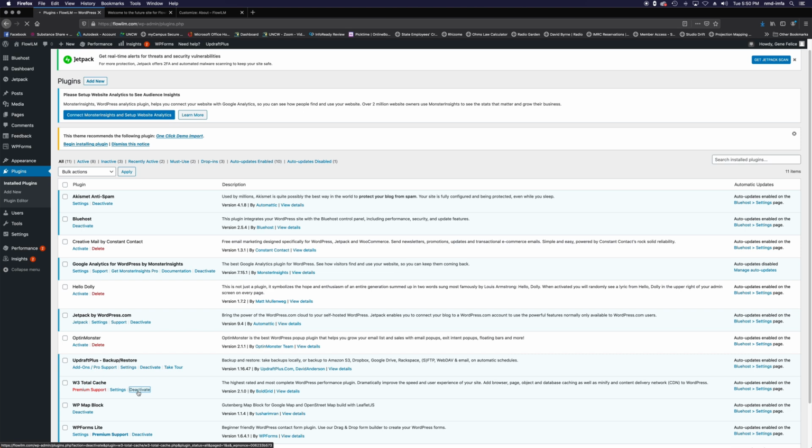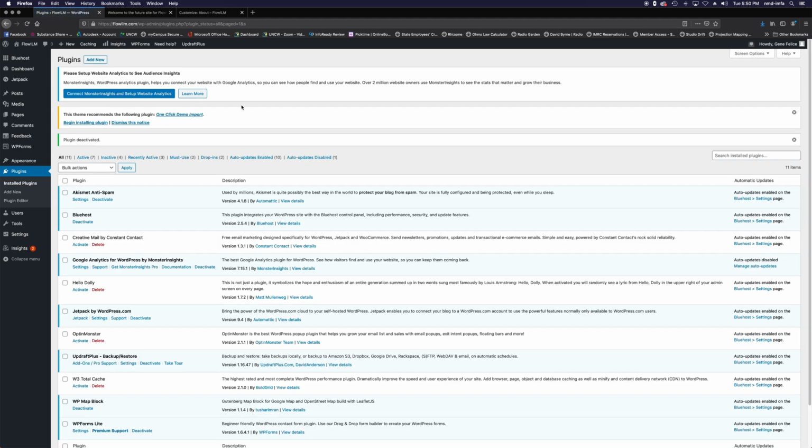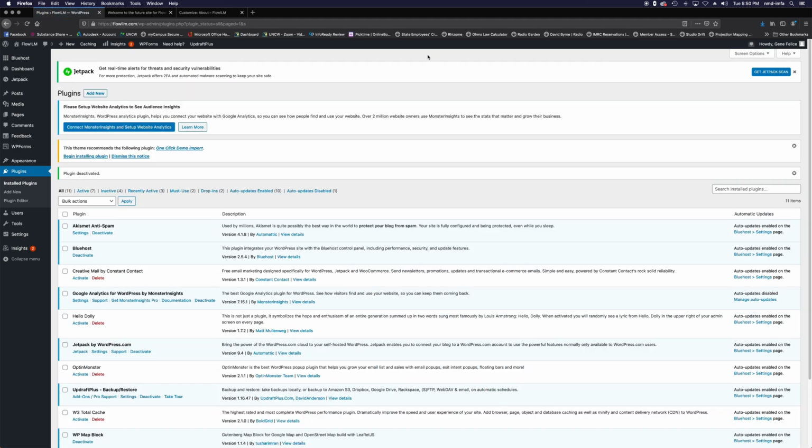All right, the last thing I want to show you is a really powerful drag and drop editor plugin that really is like a system within WordPress, a whole other editing system within WordPress. So I'm going to go ahead and look for Elementor. So I'm going to add a new plugin.